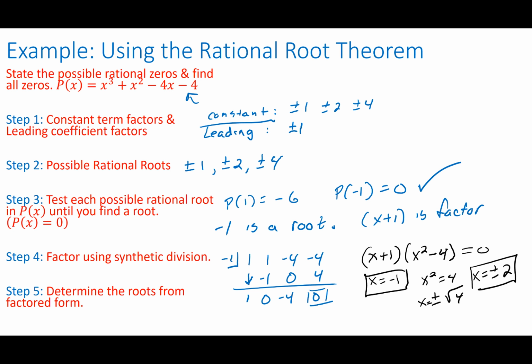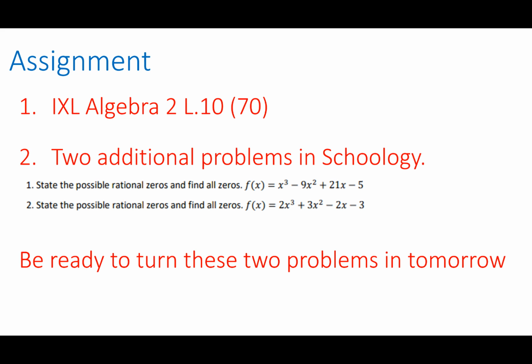All right, so obviously we went through that one a lot faster. Second time through, and the more times you do it, the quicker it'll be. But you just follow this process. Constants divided by leading, those are all your possible ones. Use your remainder theorem to figure out which one equals 0. Once you've got one, use synthetic division to create the second factor. Solve that for the zeros, and you're done. Okay? All right, so I was going to do another one, but we're good.